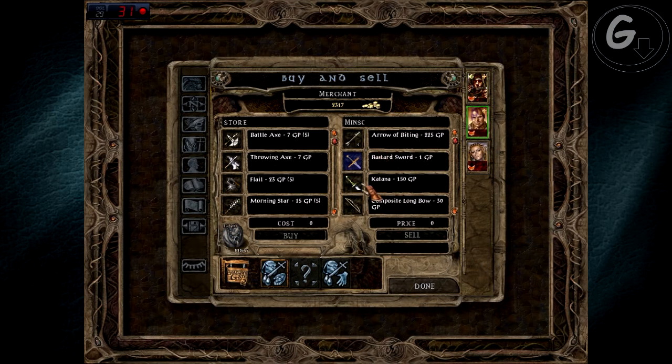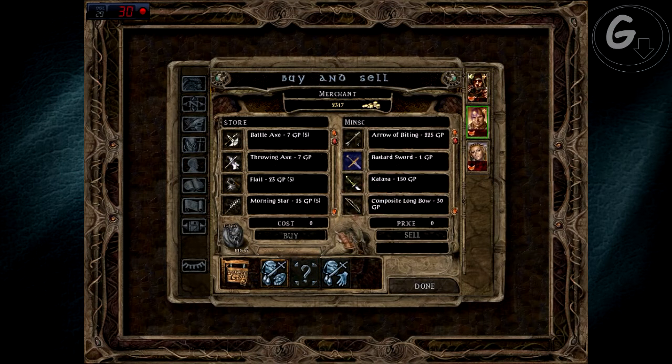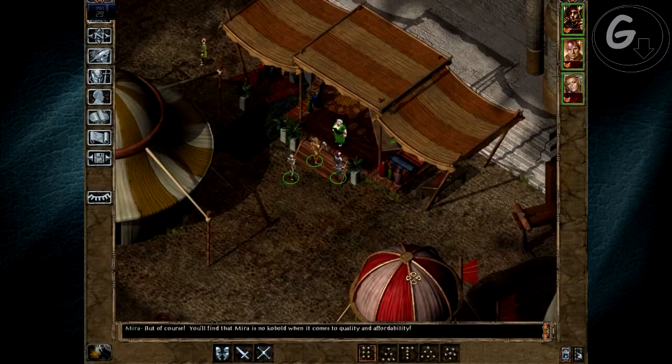Now, Minsk, when it comes to you, identification costs 100 gold, but we will probably get this back, of course. Katana, bows, as I said, they only cost 30. Well, we still have to sell those. I have to keep this one. And when it comes to you, Jahira. Dagger plus one. Most of these we can sell. Yes. Anything else here? Nope, I don't think so.